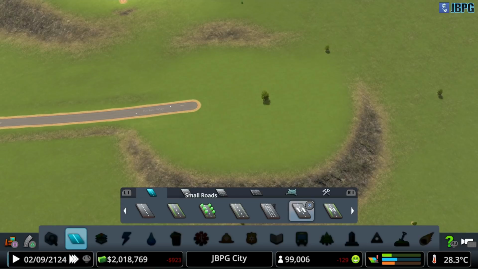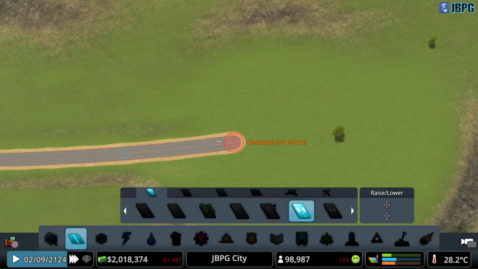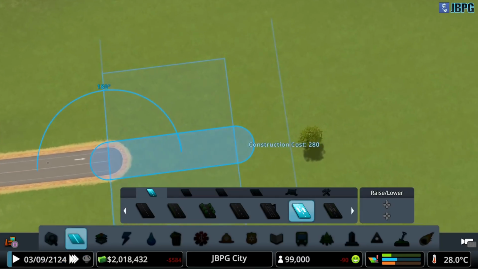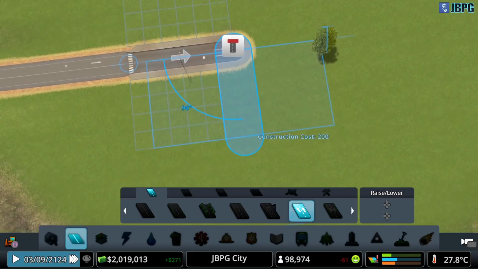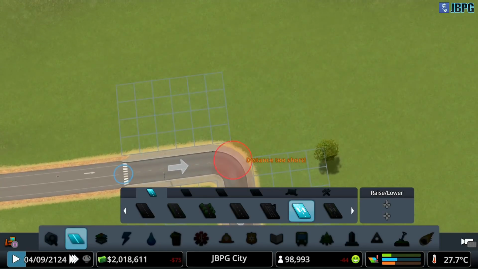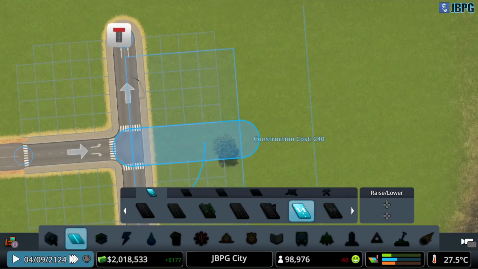Let's get the roundabout in place. So once again, put my guide piece in. So that's halfway, so I want it to go to there. There. And there. And there.